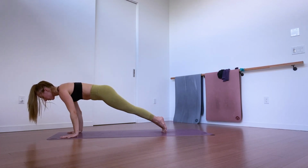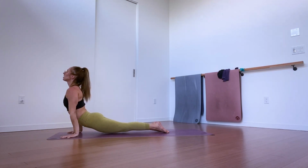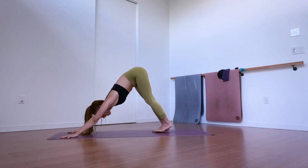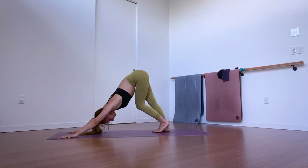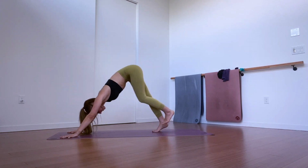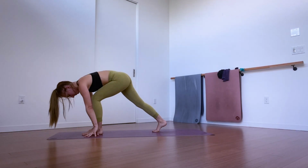Inhale, shift forward. Exhale, bend the elbows 90 degrees. Inhale, upward facing dog. Exhale, back to downward facing dog. Couple breaths here. Now this time, inhale as you step your left foot forward just about 3 feet. Walk the hands back to frame your left foot.